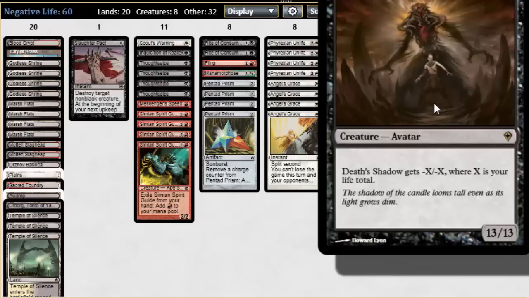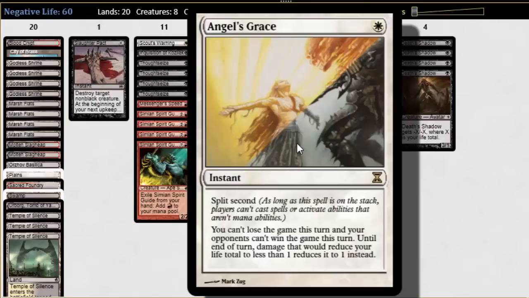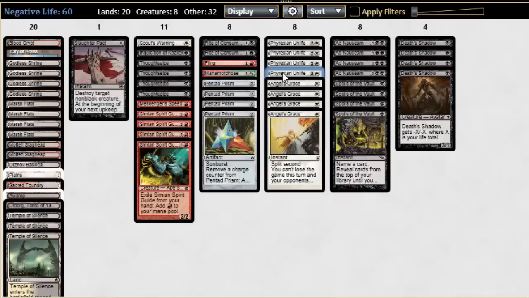I like it. But the question is, how do we get to negative life? There are 2 white cards that let us go into negative territory. Angel's Grace for a white, one-time shot. Can't lose the game this turn. Damage that would reduce you to less than 1 reduces you to 1. But if you lose life, you can go more negative.